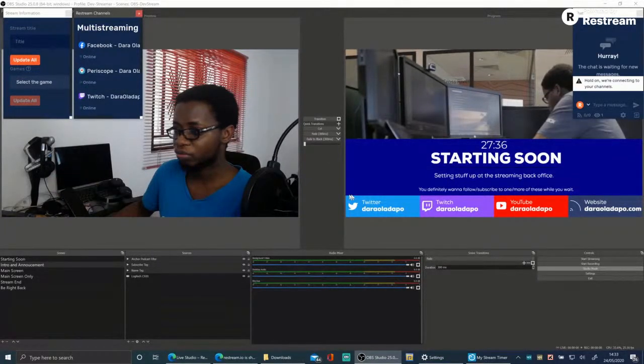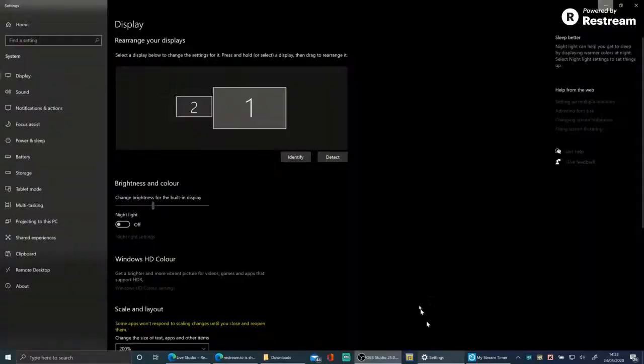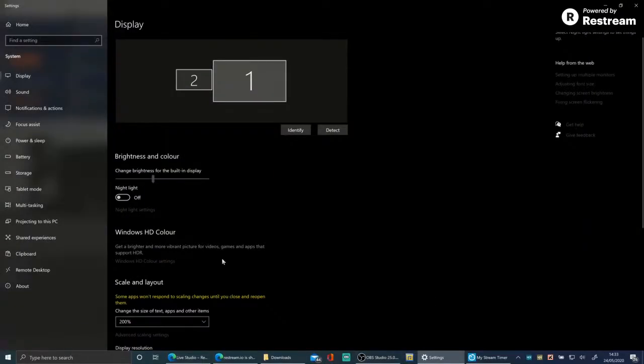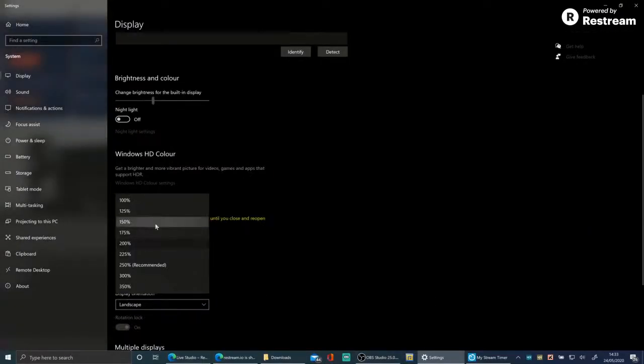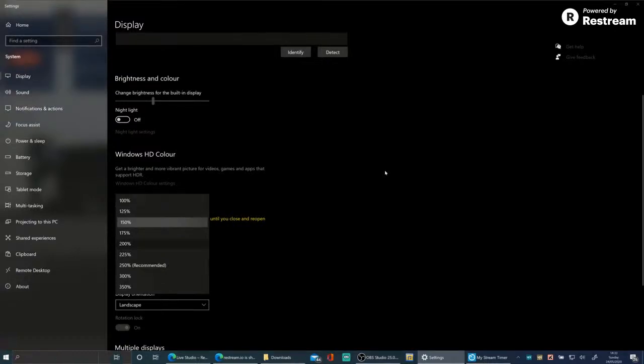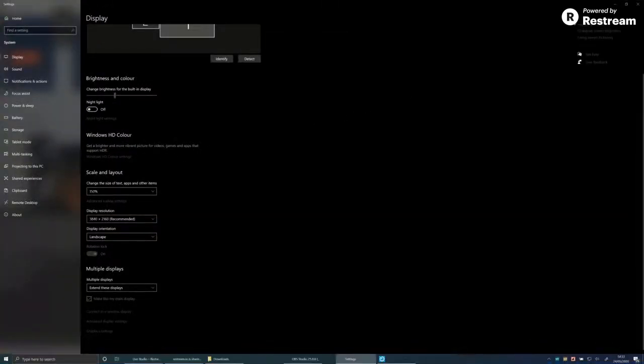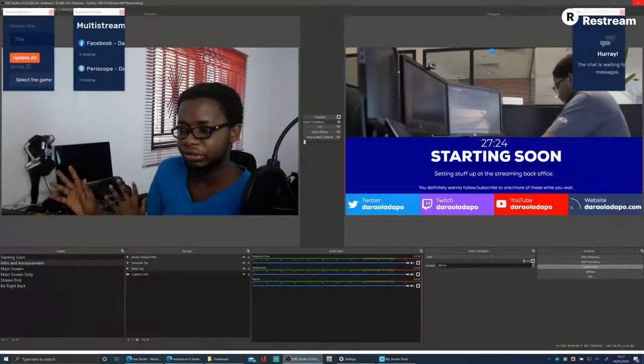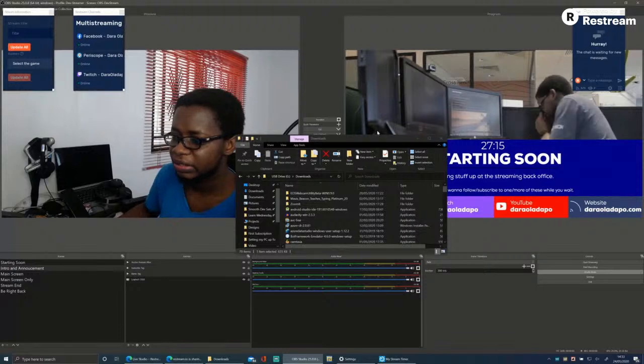What I want to do is change my display back to the normal settings because 200% aches my eyes. So I'll set it back to 160, because the main place I'm actually showing is not my main monitor. Alright, so all things are scaled back normally now.